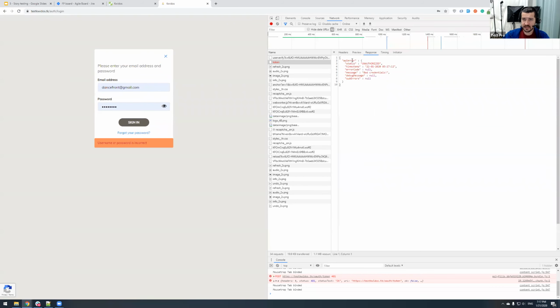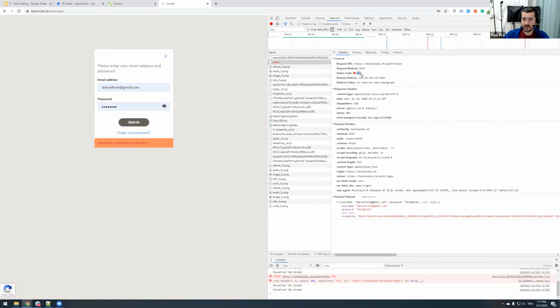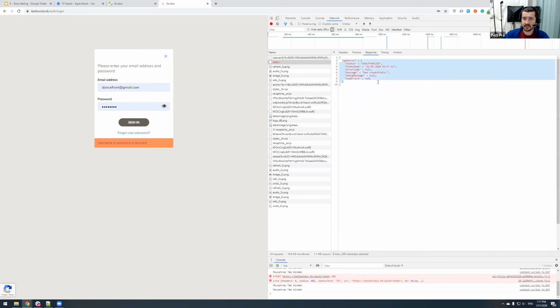And because of that, I got this response back. You see, it says 401. It's red, you can see it's red, right? And here it says that it's unauthorized, bad credentials, you see? After that, there is some other stuff going on, some images, styles, whatever, even some audio. I don't know where that is. I don't even see it on the screen. But you see now a different message got displayed on the screen: username or password is incorrect. That's because it was a backend validation, a backend error.